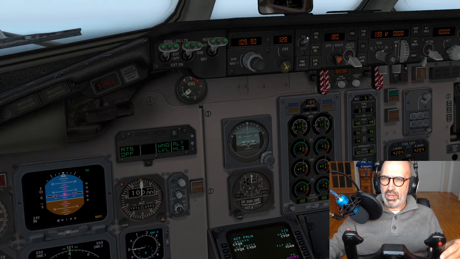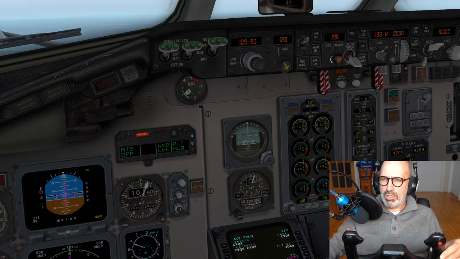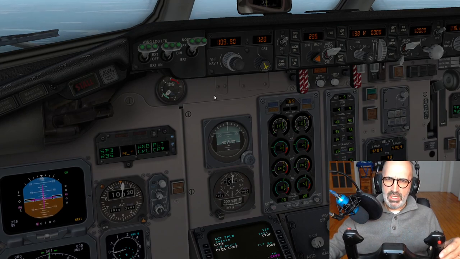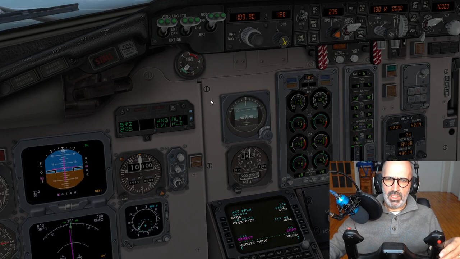So, my flight director's on, and I'm going to turn on autopilot. The first thing I'm going to do is increase my speed to, let's say I want my speed to be like 235. So let's turn that on. There we go. That's my throttle. And 10,000 feet. Let's maintain 10,000. I was up a little bit, look.